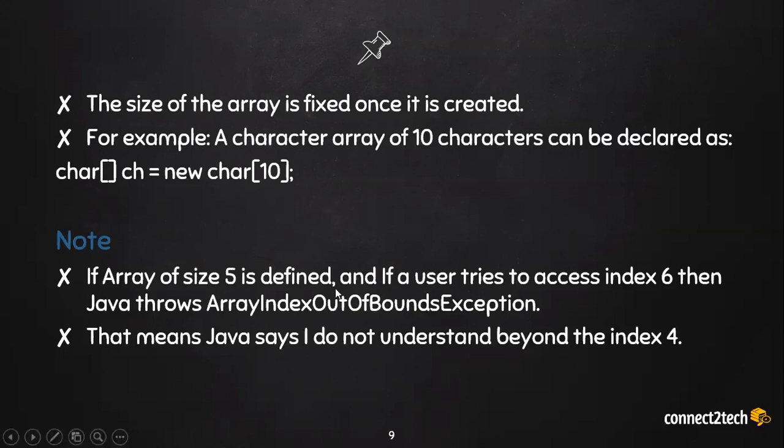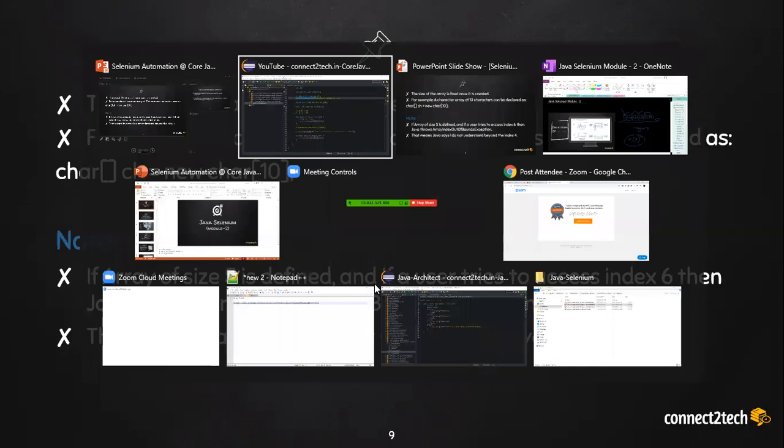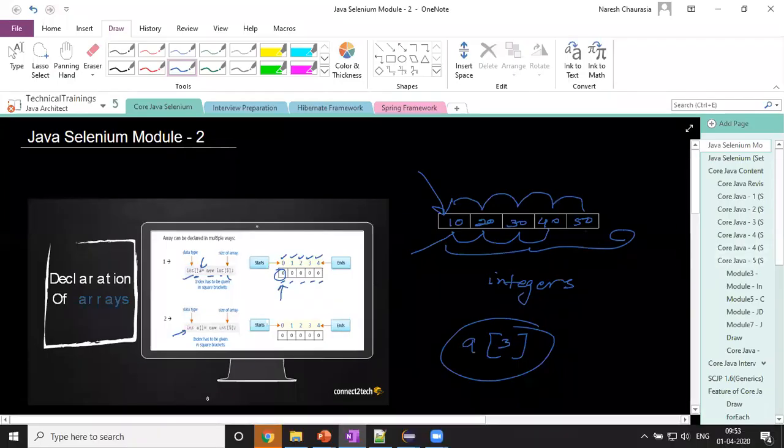Now, if an array of size 5 is defined and a user tries to access an element at index 6, then it will throw an exception, which is the array index out of bounds exception. I'll talk about exceptions in more detail once we start with the exception module. But remember that if you have an array, you cannot access anything which is outside of it, on the right or on the left. This concept of right and left you will understand when we talk about exception handling in Java. But for now, it is enough to understand that you cannot go beyond the range or limit which has been allocated for a particular array.